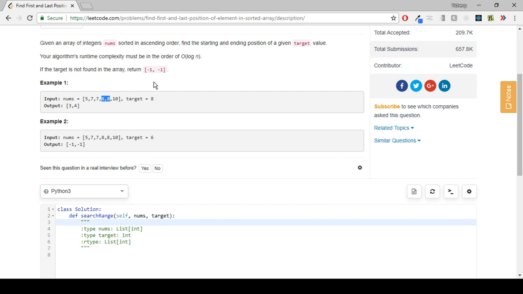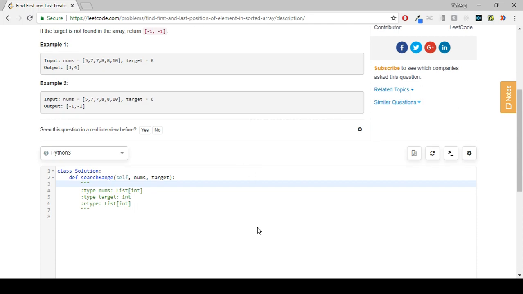Once we find any one of these 8s, we can do another scan to the left and the right of that number to find the boundary where the run ends. And to ensure that we're still running in log n time, we can do the left and right search with binary search as well, but with a slight modification.